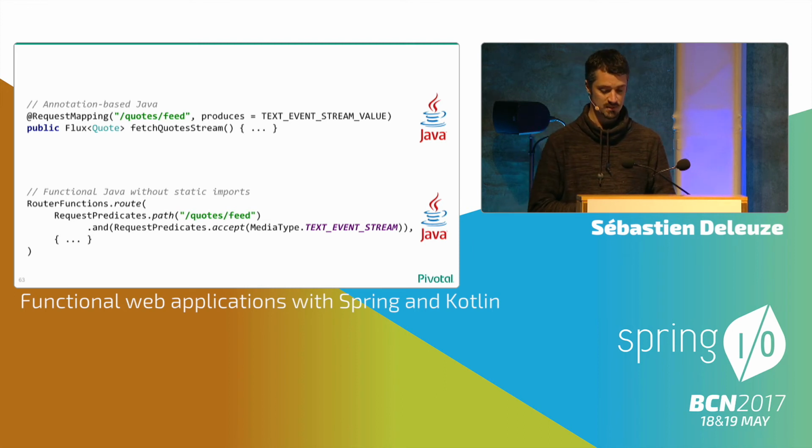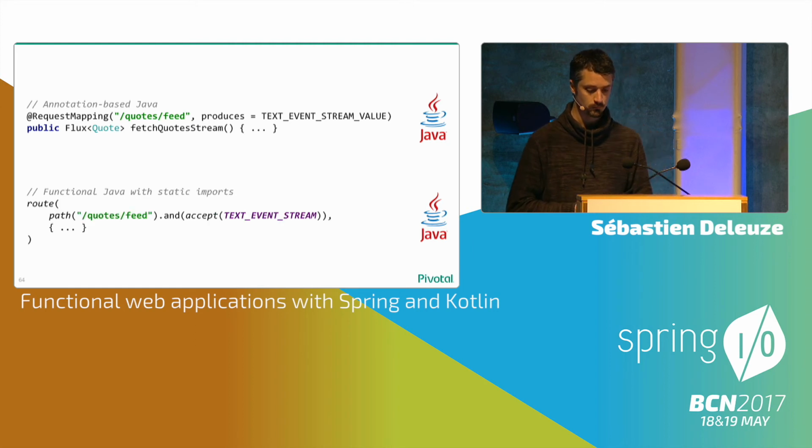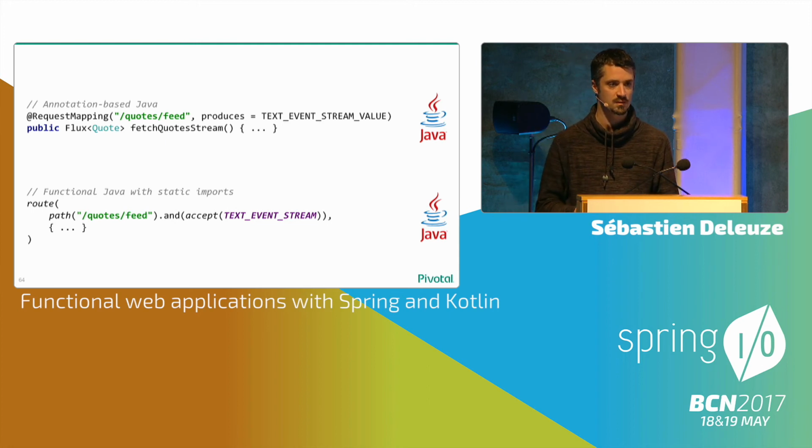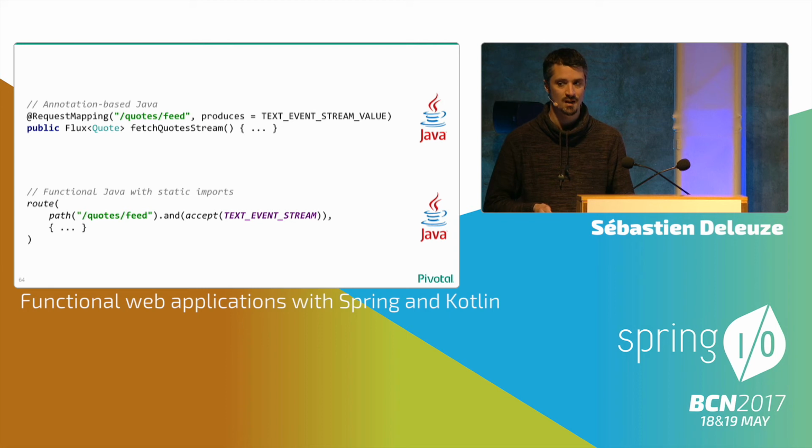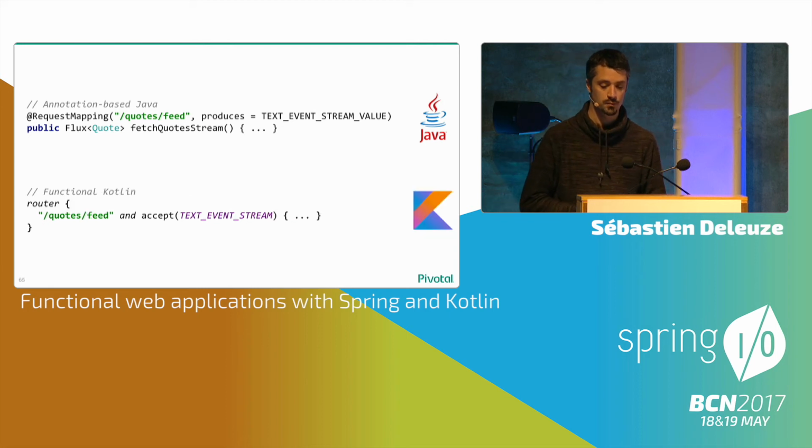That's interesting, but that's a little bit too long. So in Java, we can use static imports to make the code more readable and shorter. Honestly, that's fine for a simple example, but when you build big, real-life applications with the Java API, even if the API we have built is really okay, the limitations of the Java language make that not very readable because you have a lot of parentheses, a lot of noise, and it does not scale very well. That's why we have introduced the Kotlin DSL.